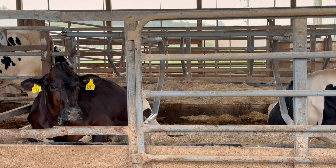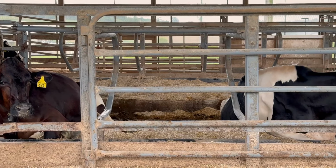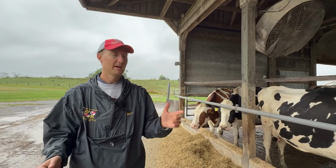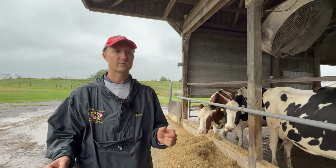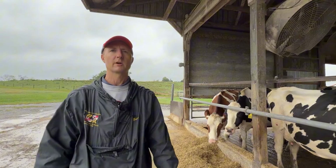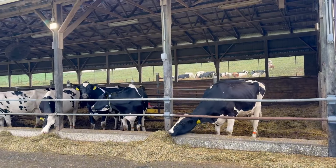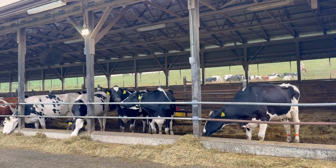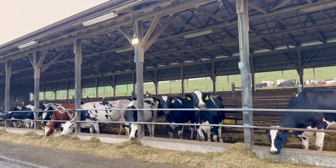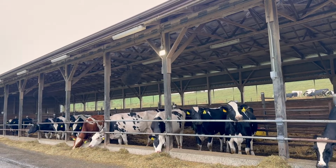There is some cost involved in getting the system established, but because our employees are only here from 6 o'clock in the morning till 5 in the afternoon, the monitoring system has, I think, more than paid for itself, because it catches a lot of things that go on overnight. Especially in the summer, a lot of cows will show their heats during the night. And so it picks up things like that we can tell by looking at the computer the next morning that we might not catch otherwise, because there's nobody here during the night.